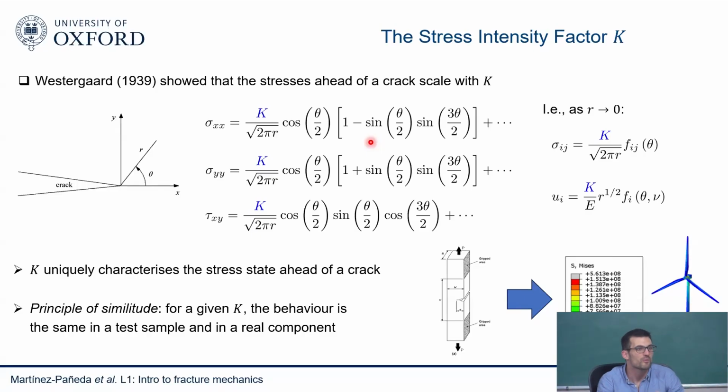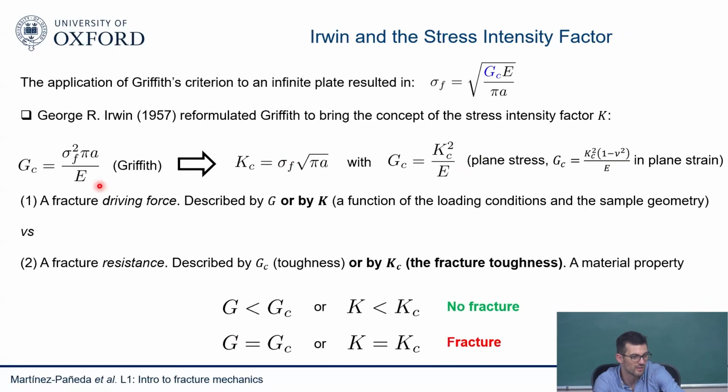Or in other words, we can do an experiment in a lab, measure this K value, and that K value will tell me how every crack exposed to that stress behaves, even if that crack is not in that simple sample that we are testing in the lab, but in a much more complicated component like you see here. And this is critical because we need a relationship between K and the applied load. Here is a relationship between K and applied load.